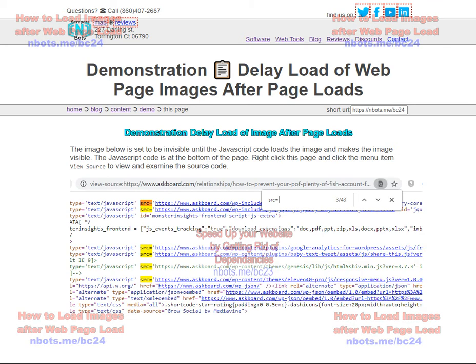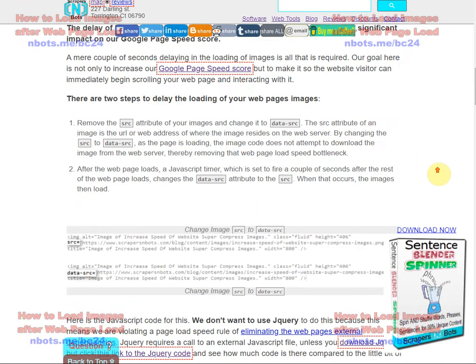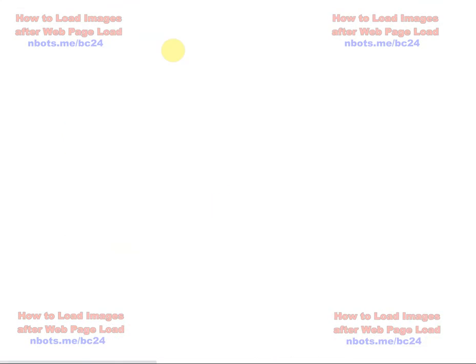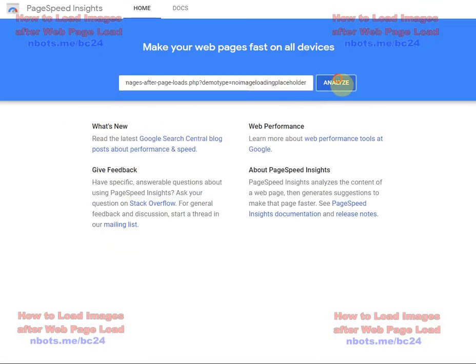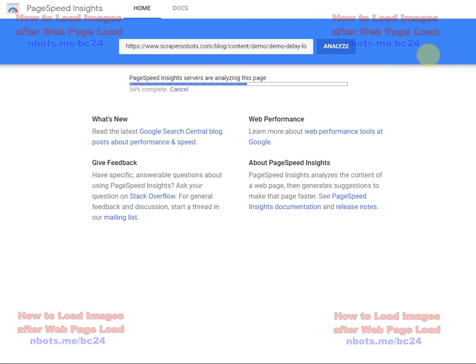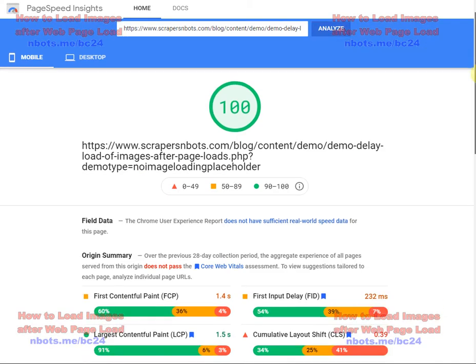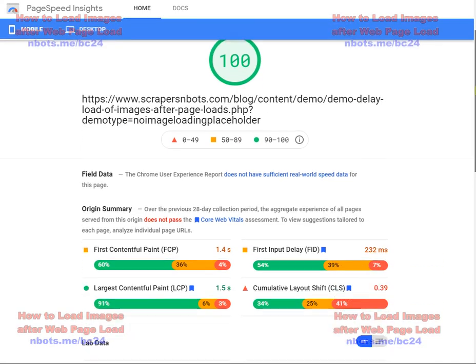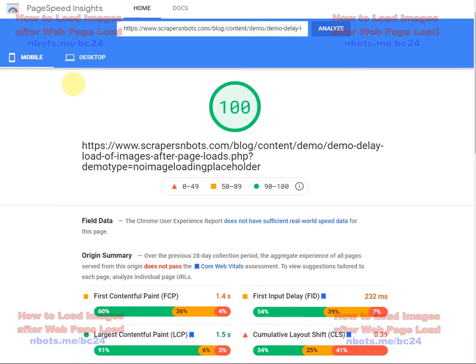To show you the impact this has on your page speed, I'll just input this page into the Google page speed score and you'll be quite impressed with the results. Because the text of a website takes no time at all to load. It loads instantly. You can have as much text on your web page as you want. It's not going to slow down the loading of your web page. But the images take up a bit of data, as well as video and advertising, because advertising makes calls to third-party code. Those three things are what slow down your website the most.